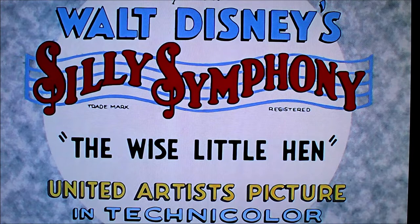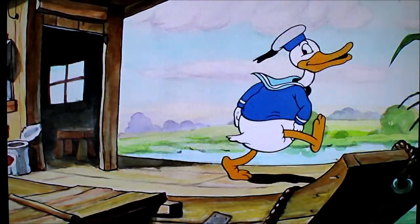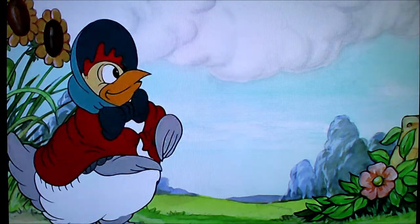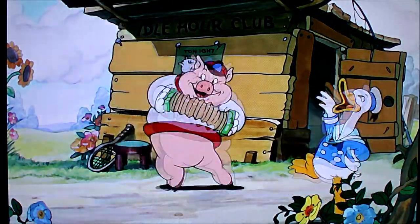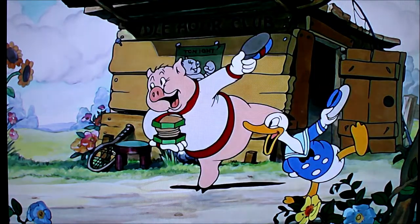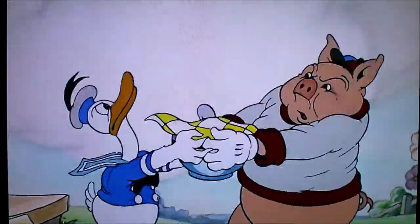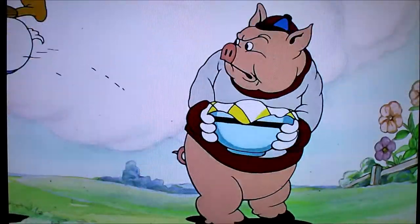We had Mickey and Minnie, Goofy, and Pluto as characters that we already knew and loved, but there was one character missing from the familiar lineup — Donald Duck. Donald Duck made his debut in the Silly Symphony cartoon, The Wise Little Hen. The film follows the classic tale of a hen who searches for help from her friends to plant her corn, approaching characters like Peter Pig and Donald Duck. While the film follows the familiar tale of having people deny others in need while trying to reap the benefits from each other, the best part of the short is seeing how mischievous Donald Duck has been right from the start.